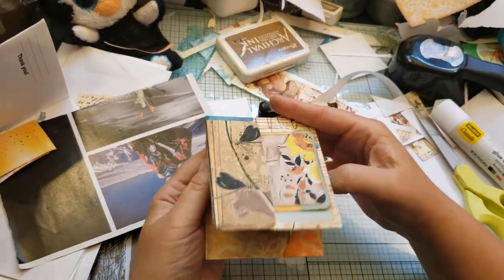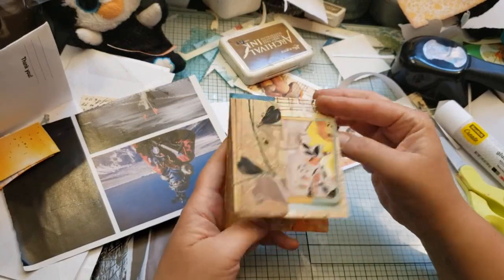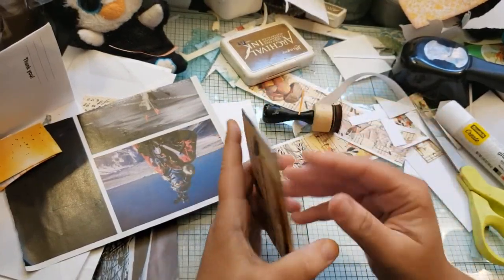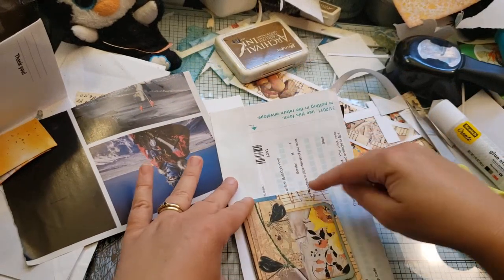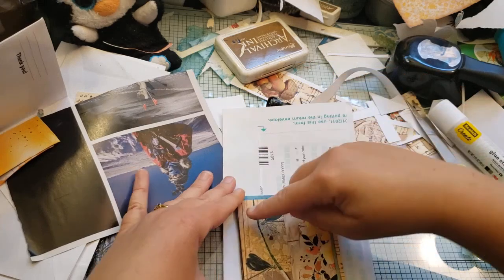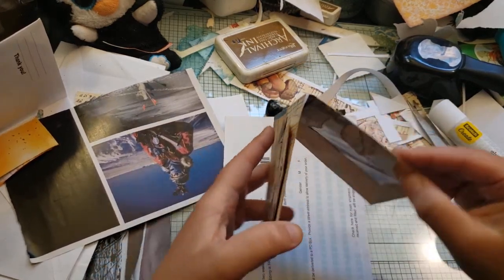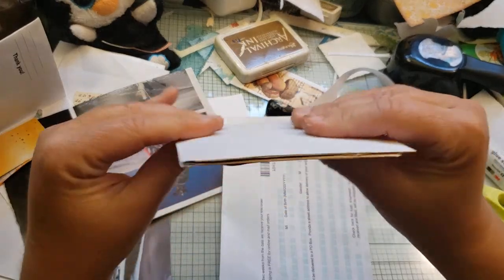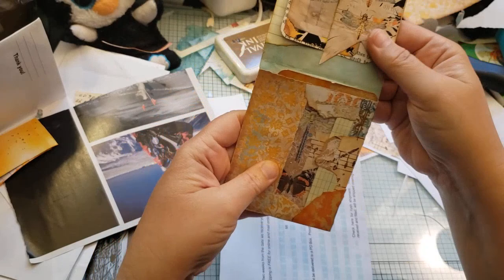I might do another one of these, but they take like an hour. But you do get like 3 tags and a fun flippy envelope. And then you can put this on your journal page. You can glue it like this so you have a side pocket, or glue it like this so you have a top pocket, or just glue the side and the bottom on either side and have a tuck. And, you know, it's not super bulky because it's already got all its tags in there. So, yeah, I like it.